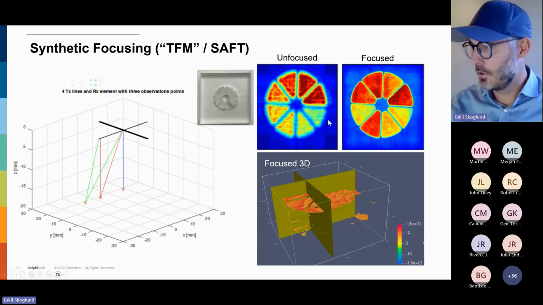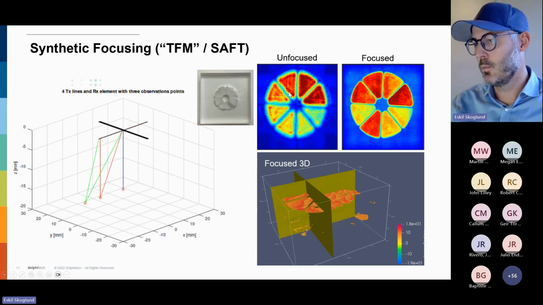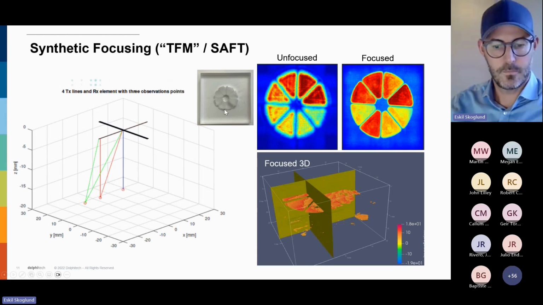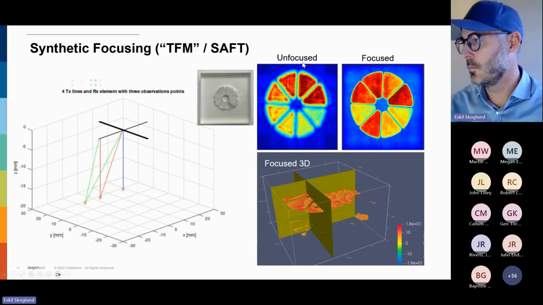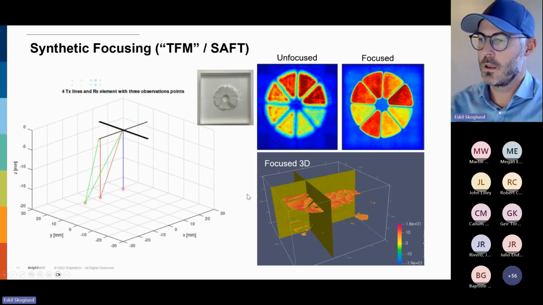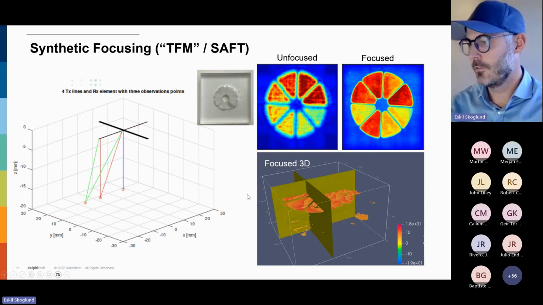And that's the result you can see here. You got an unfocused C-scan. This, by the way, is a Rexolite sample that we have with different depths. You go from the unfocused to the focused, and you can see a 3D presentation down here. So an incredibly detailed view of cracks and stuff is possible.